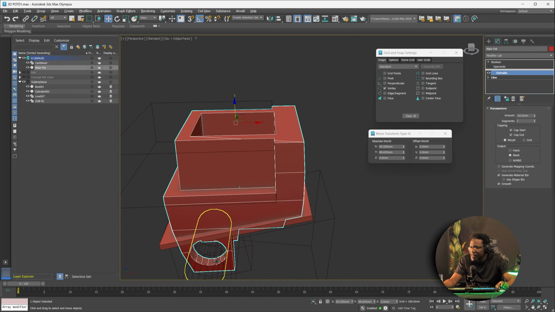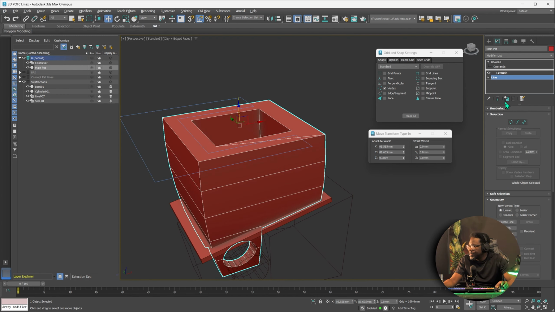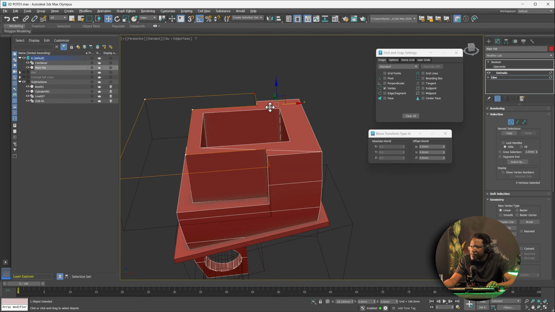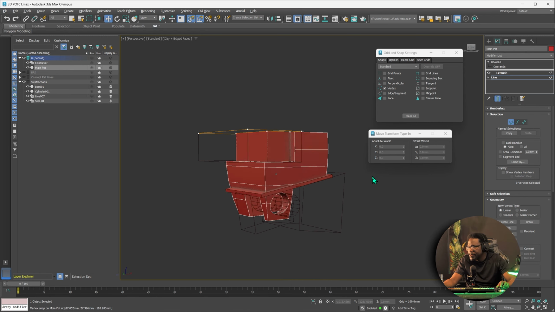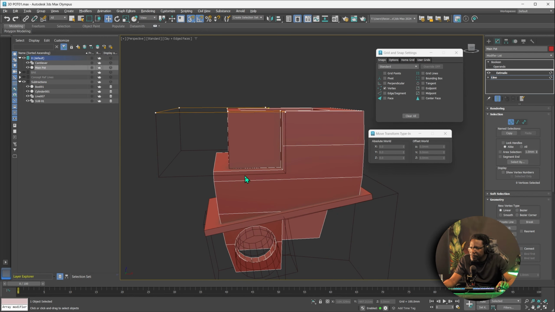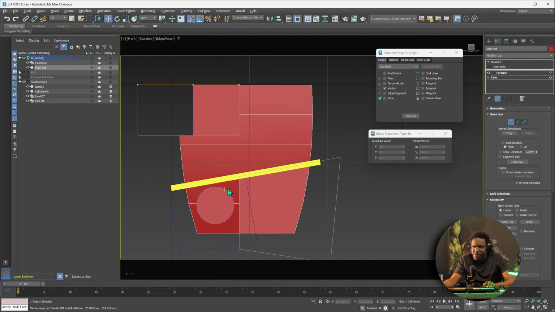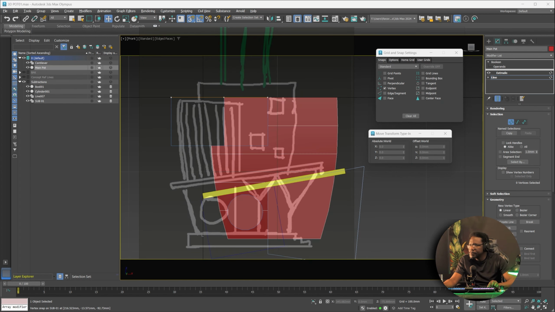But this should be aligned here. Now, we could edit the line, the original line like this, and then we would make it in line with here like that. I think this was not so low. I think this was actually a bit higher. Let's go back to a front view and let's turn on pure ref.